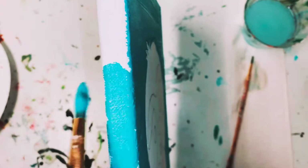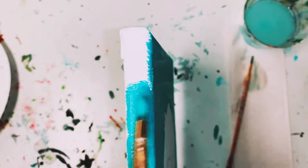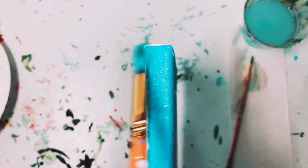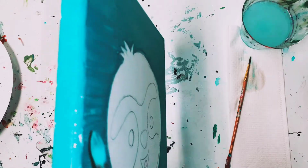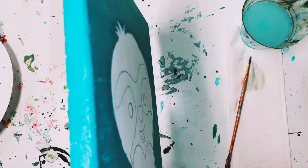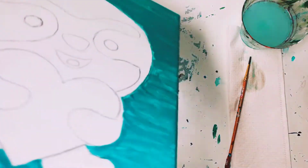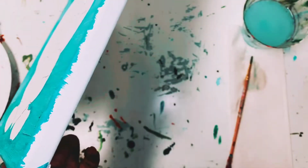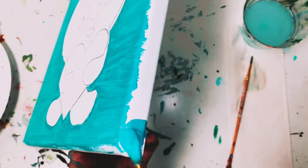So once you're done, go ahead and start painting the sides. I'll start with the left side, and I'm just kind of painting side to side in the same way. See any bumps? Go over it to smooth it out, but I want the four sides to be painted as well, so it looks neater when you hang it up.